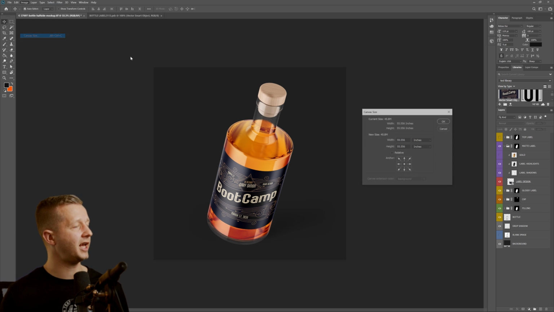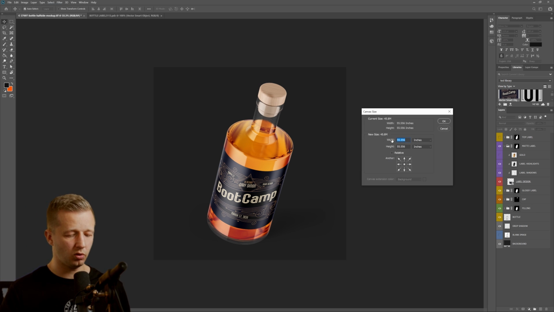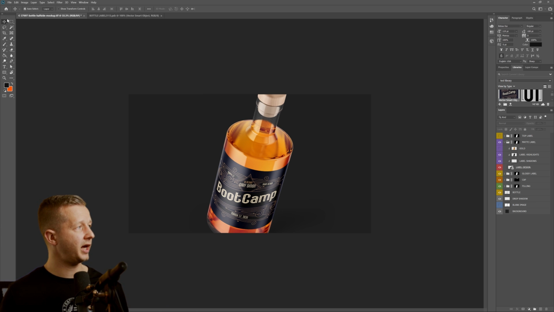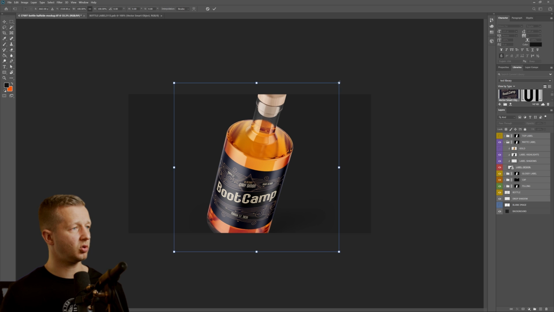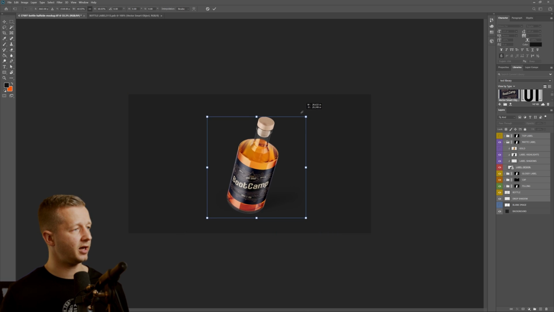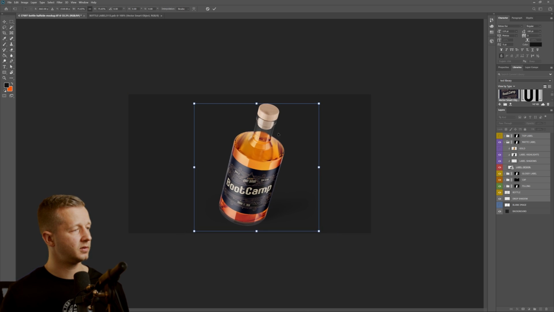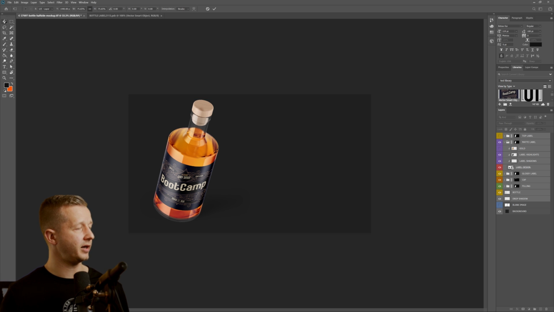So now I can go to image and canvas size. I could take our width and really extend it out. I think I'm going to go like this. We're going to change this to 70, but we're going to take the height in to about 40. We're going to hit OK. Now it's going to cut off some of it, and that's okay though. Now I'm going to take all this, hit Control T. I'm going to scale this down right around there. All right, very cool.